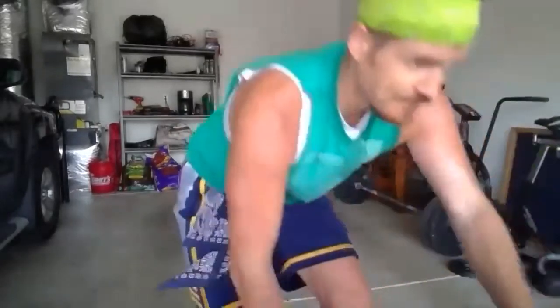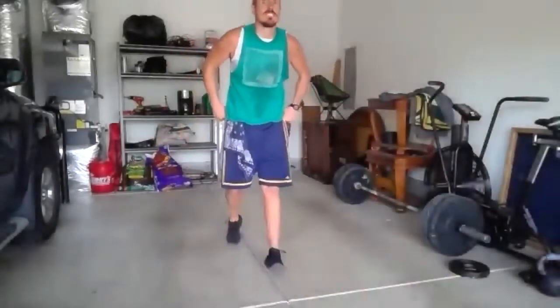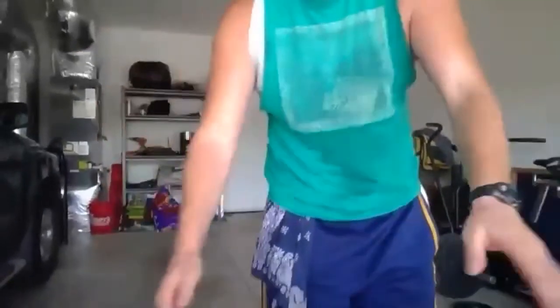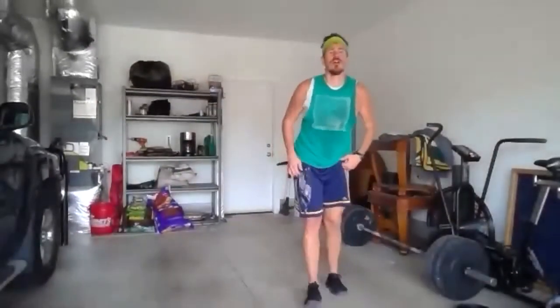So keep those hands moving, consistent pacing. Legs are gonna get blasted in the next two exercises, so really move through as much as you can here. 10 left, and we're standing on back up. 5, 4, 3, 2, 1, relax.